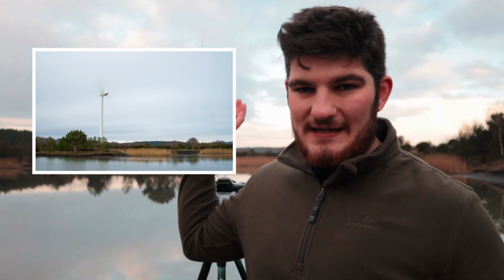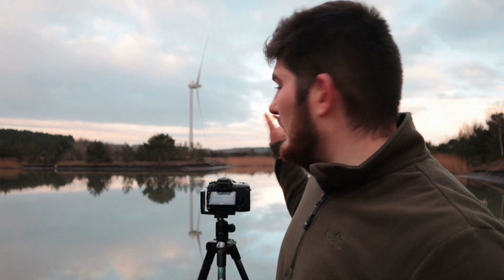They've completely disappeared. I think I just got overexcited and shoved my strongest ND filter on because it was really windy. I put a 10-stop filter on, it gave me an exposure shutter speed of 40 seconds. What I should have realised is that at those extreme long exposures, any fast movement, like the wind turbine, because it was moving really fast, it was really windy, will be eliminated from the image. And as you can see from that image, it just didn't work.